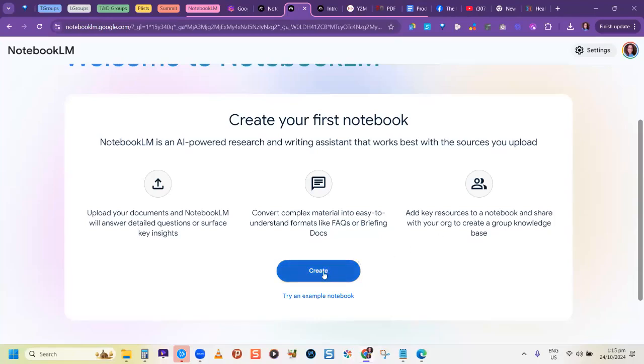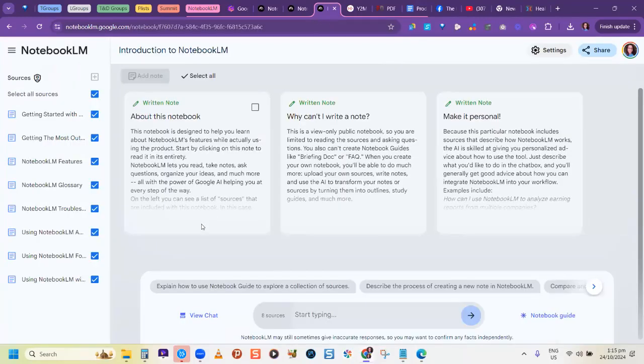So before you click create to start your own notebook, if you want to get an idea of what it looks like on the inside, they allow you to try a sample notebook. So when you click try a sample notebook, it takes you into this and you say, oh my God, what is this? It looks so confusing. But this is what it actually will look like when we're done with our actual example. So here on the left, you have your different sources. You can check all sources by clicking this option here, or you can click on the source or sources that you want to interact with. So you can check and uncheck accordingly.